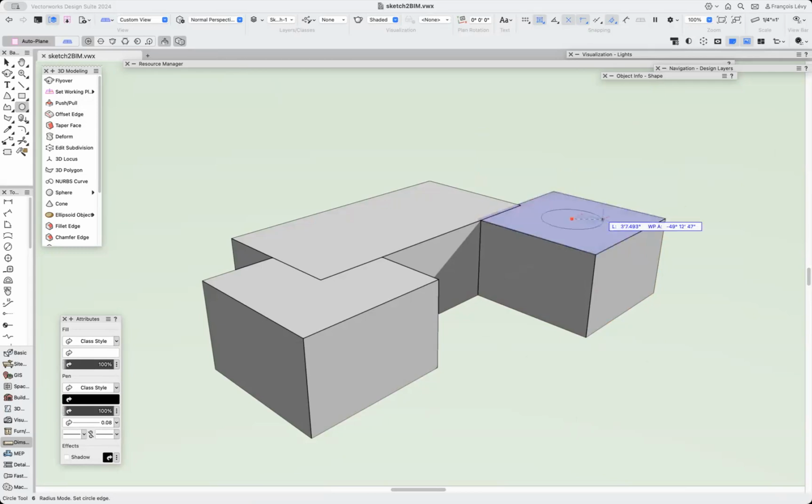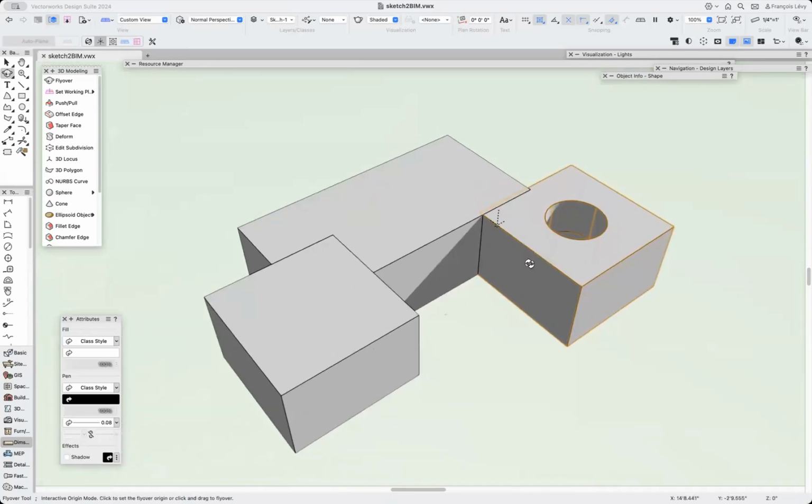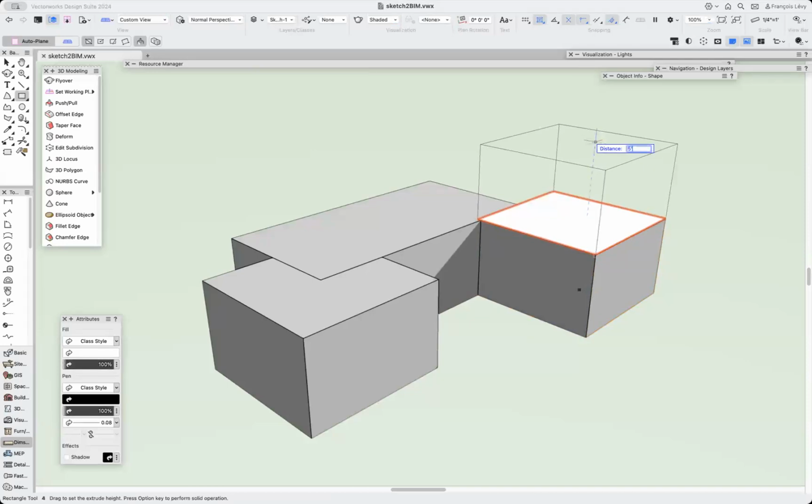Let's draw a circle. If I pull down and snap to the midpoint of that edge there with that combine mode, it's going to create a little well for me. The round hole for the square peg, right? So in this particular instance, I don't want my roof to be added to my building. No, I mean, I guess I might, but anyway, for now, let's just turn that off. And then I'll just drag this and extrude it, and I'll just go ahead and make it 5 feet tall.